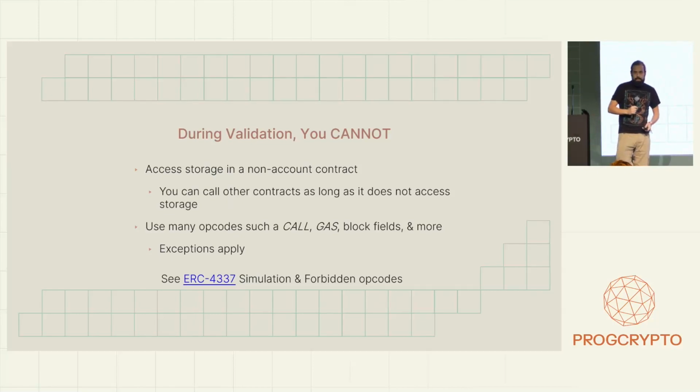The reason for this is that during validation, you may have user operations that would pass inside of the bundler and that it will submit. But once it actually goes to submit them on chain, if those contract storage slots were to change, you could potentially have a mass invalidation of user operations happen, even though the bundler spent all this time to bundle them together and submit them on chain. And this is actually an attack vector the spec takes into account to prevent DDoS attacks on the bundler network. And so that is why we cannot access those things.